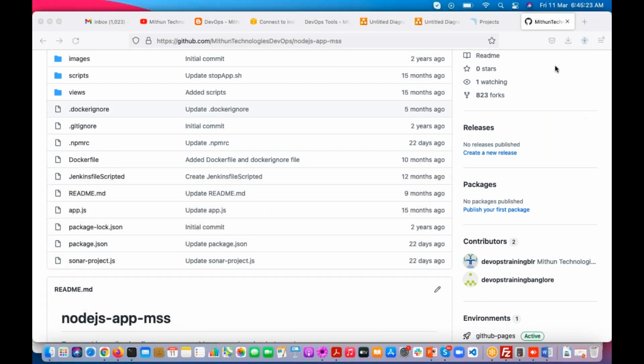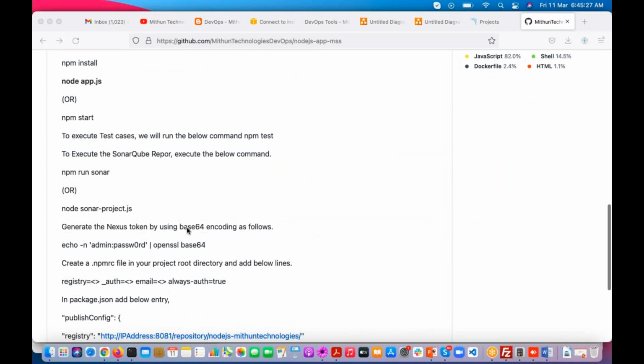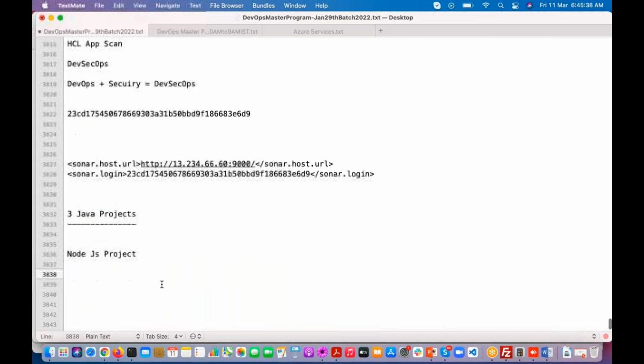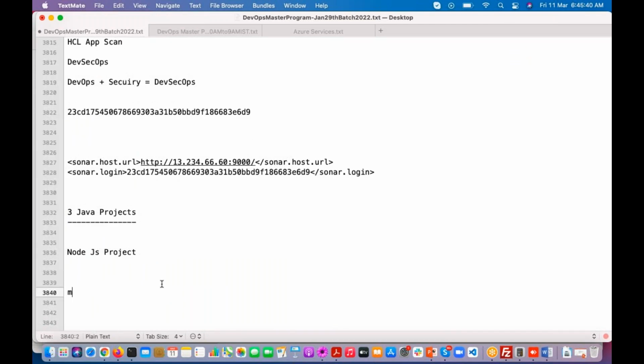How can we execute the sonarqube report? Very simple way. For this one, we are going to execute one command called npm run sonar. If you want to execute mvn commands, we have installed the Maven software.